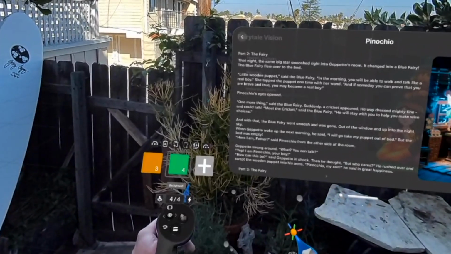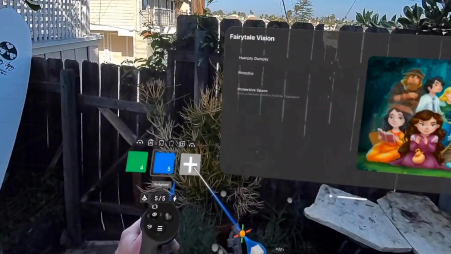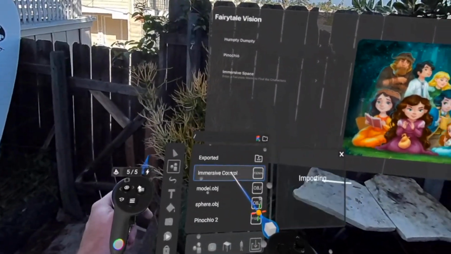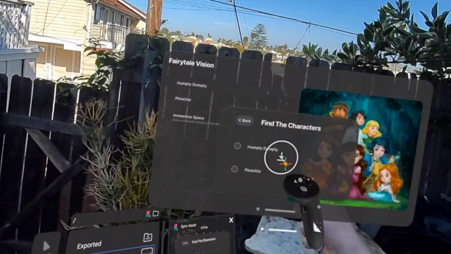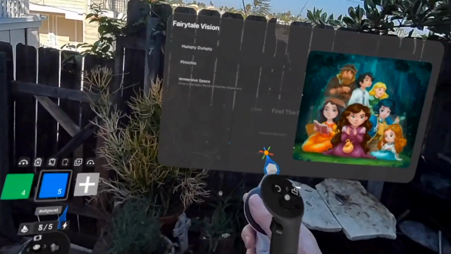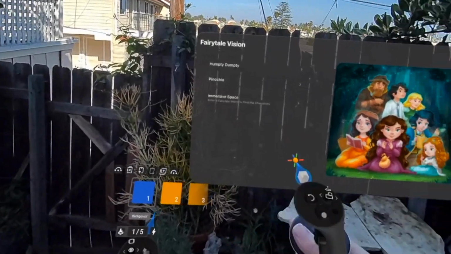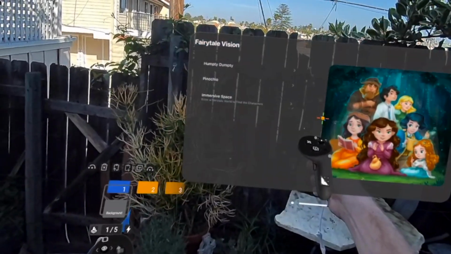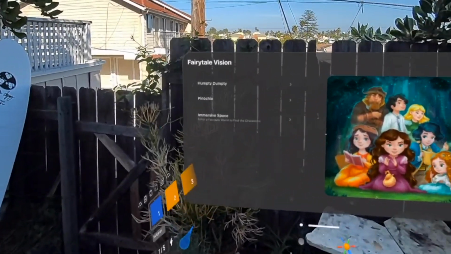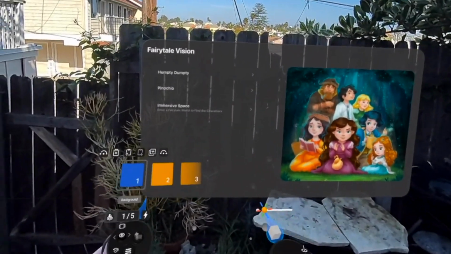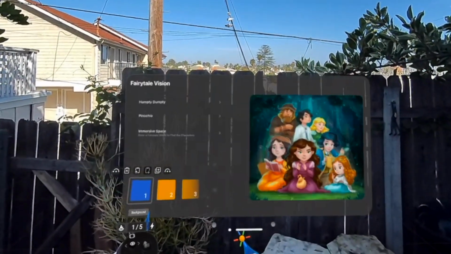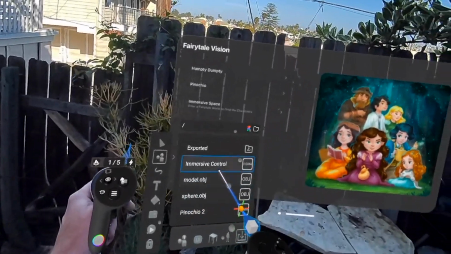So I'm just moving them in. Then we get to make the fun one. Got one more, our immersive control. Put that in there. So now we've got our different app states. And we're going to go back to one, go to the background, and basically hold on to it and then pull up on the left stick. And now it will be on its own in that stage 1, and then 2, 3, 4. Okay, so now we have our states.